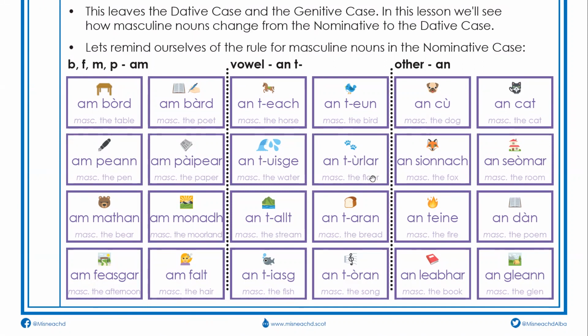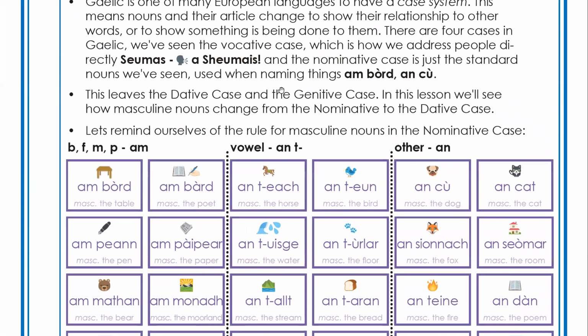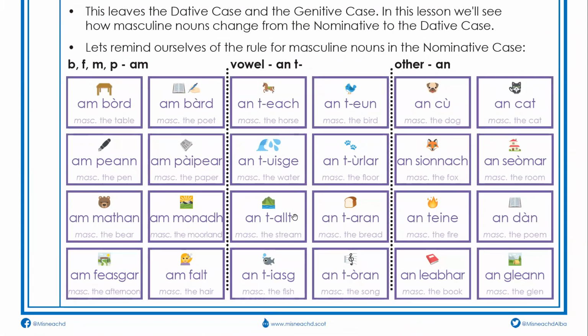Oerlar is a floor, and Doorlar, the floor, and Oerlar. The name of this lesson, allt and allt. As you'll see at the top of the page, allt and allt. That's a play on the Gaelic for article. Allt with one L is the article, and allt, the stream, allt and allt, in the stream, the T drops, which we'll see, and allt.